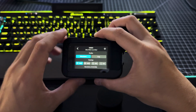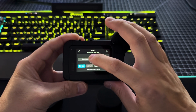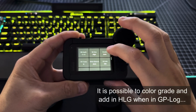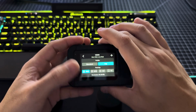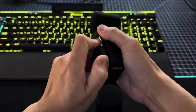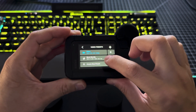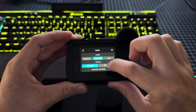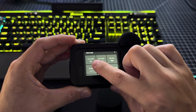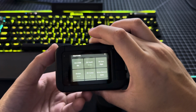If you go into all the settings and adjust them, and go to log, you'll see that there's no way to shoot HLG, but you can shoot in 10-bit video if you want. I usually like using 10-bit, but if you go back to the stock lens, you can just pull this off right here, and you'll see that it says HLG, and then we have HDR support. So we'll go right down here to HDR. That's the one I use. I like using that for most of my YouTube videos, especially upcoming ones.